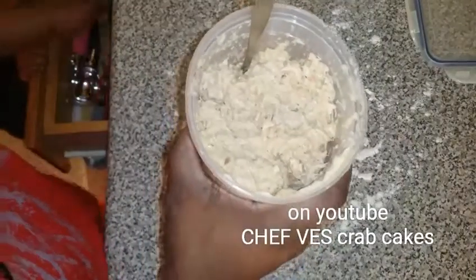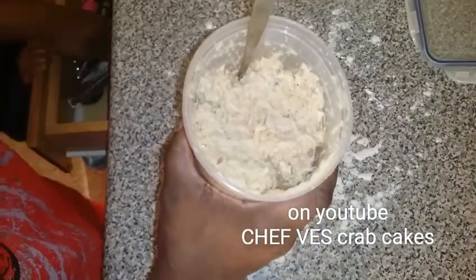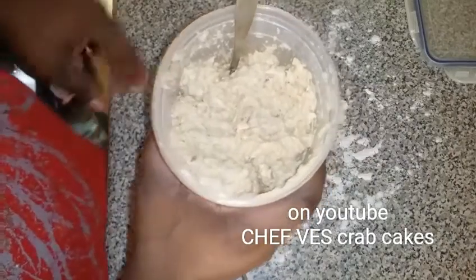What are you doing in that drawer, boy? Get out of here. That's my son, nosy and everything. Watch out. Go watch cartoons.